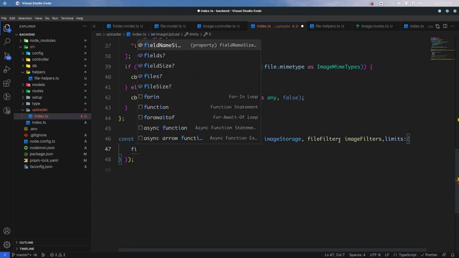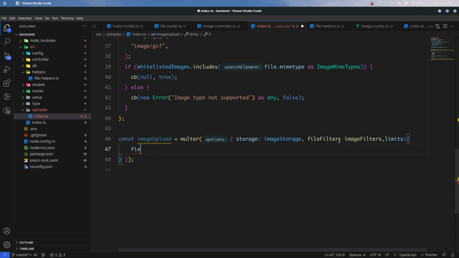Then we'll say file size. File size should be, let's say, up to 5 MB. 1024 times 1024 times 5.